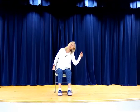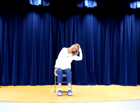Going to that other side, we anchor first, we lean. We bring that ear over. We hold, I'm holding onto the base of my chair, you can hold onto your arm. We bring the hand to the head gently. Good, just feeling that nice stretch, then we take that head and we bring it on a diagonal. Again, I'm not really pushing here, I'm just adding weight. Holding it here, feeling that stretch into the neck. And breathing, nice big deep breaths.